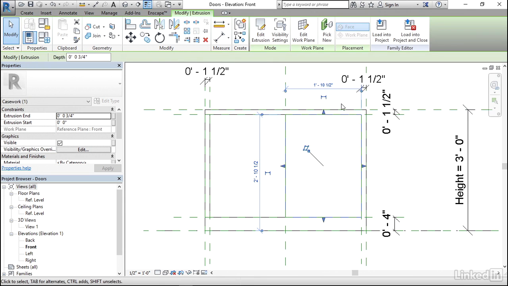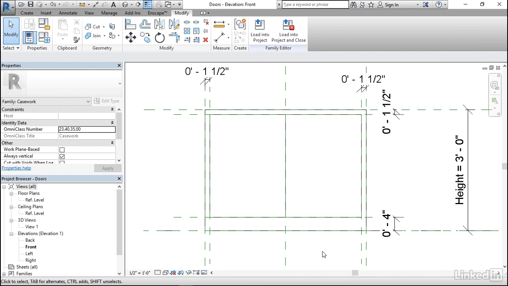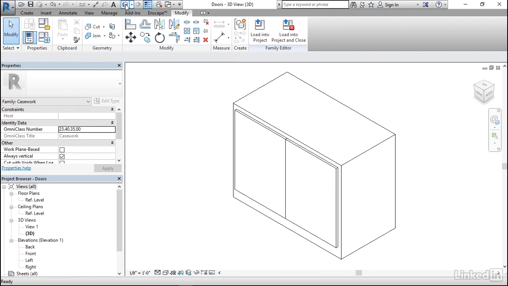Now if you'd used the rectangle tool, you would have had those padlocks. If you didn't use the rectangle tool, just like what I just did, you'll need to then select on these arrows that show up, pull them back, pull them forward, and then lock them so that they are locked to the appropriate reference planes. And do that all the way on around your doors. Once those are locked into place, let's take a look at what we currently have for our doors in a 3D view. So come up to the default 3D view button, and then take a look at your cabinetry as it currently looks.